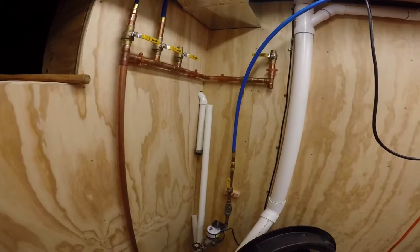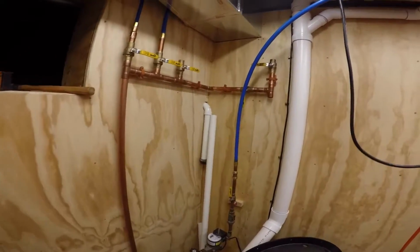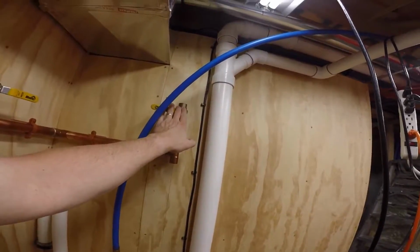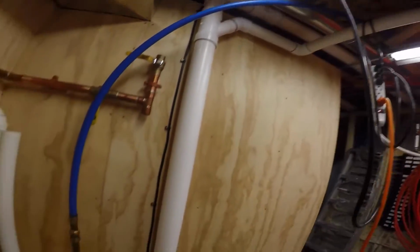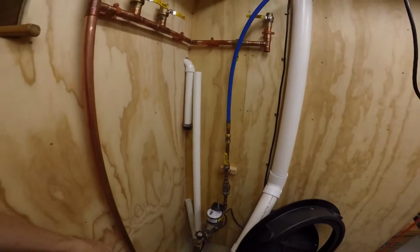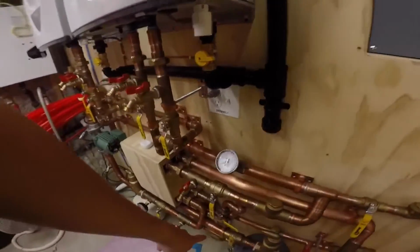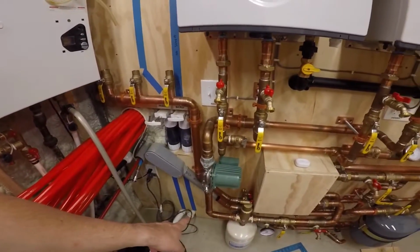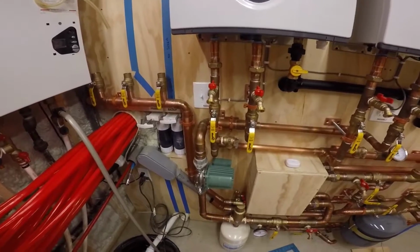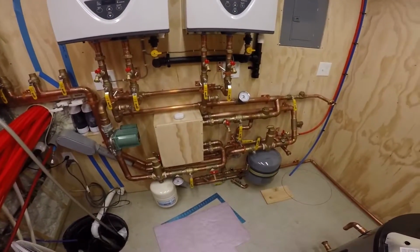I'm trying to think, unless there was a way. I mean, I could isolate it here and not have to do that yet. Yeah, the problem is going to be isolating it once it gets to that T where it's supposed to come around, unless I just put a shut-off in somewhere. I'd rather not do that. I'd rather just have it be a loop.